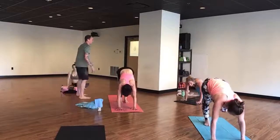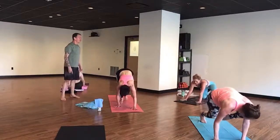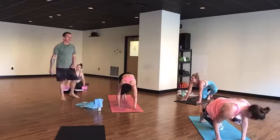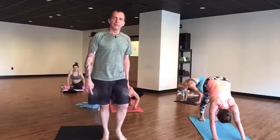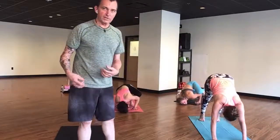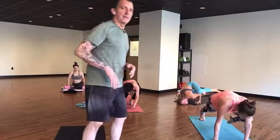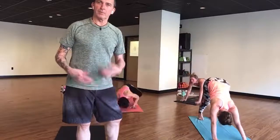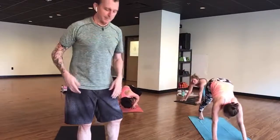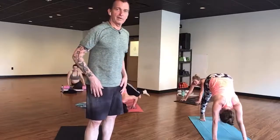A little tighter on this side, Elizabeth? Yeah. We'll give your wrist some love here in a minute. So this is a really awkward posture at first. It's a matter of physics, so if we can get enough weight forward, the leg gets lighter. And I'll be honest, usually hurdler is a little bit easier for men because we have more weight upstairs here. Like me, it's pretty easy because I got these little chicken legs and my legs don't weigh anything.